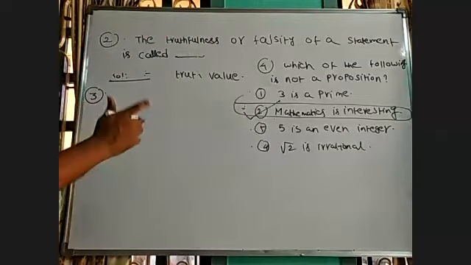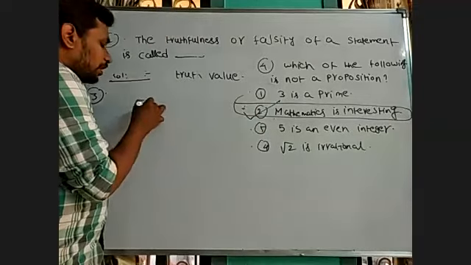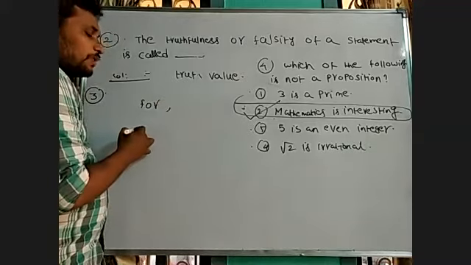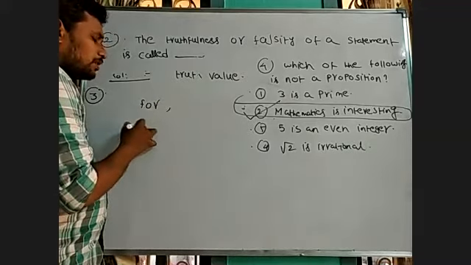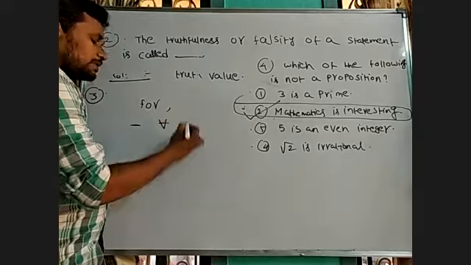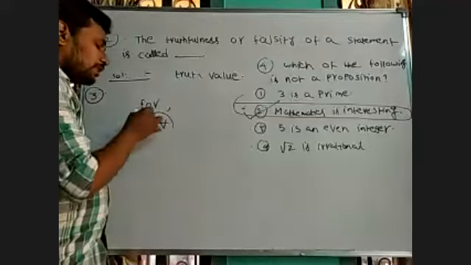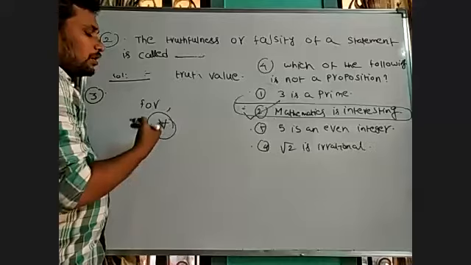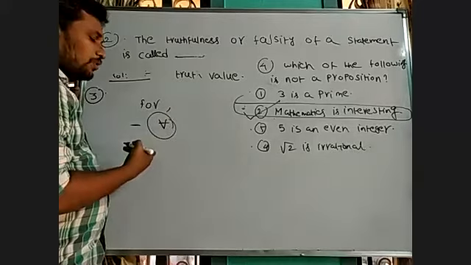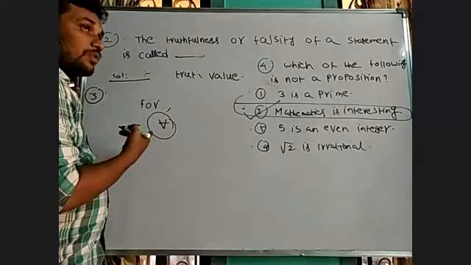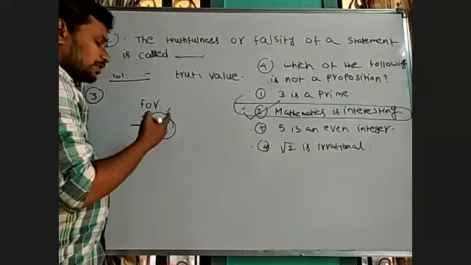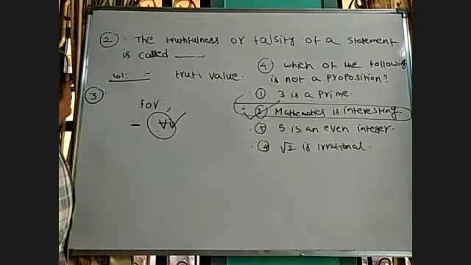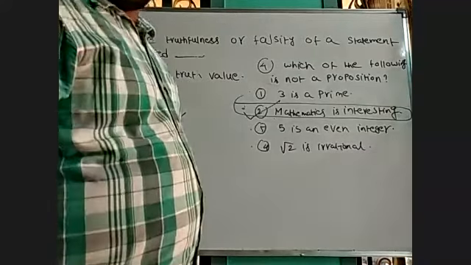Before leaving, for all, for everyone, the universal quantifier, we can denote with this symbol. We call it the universal quantifier. This symbol is this. Okay, right. My meeting is on, I have to leave.